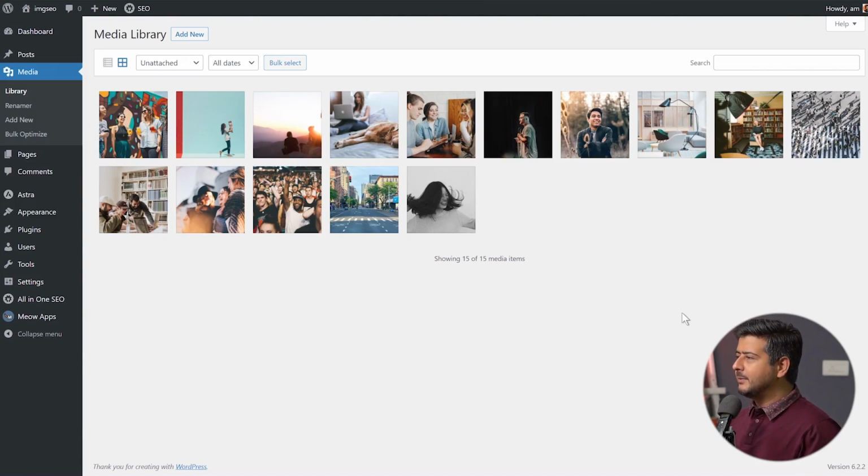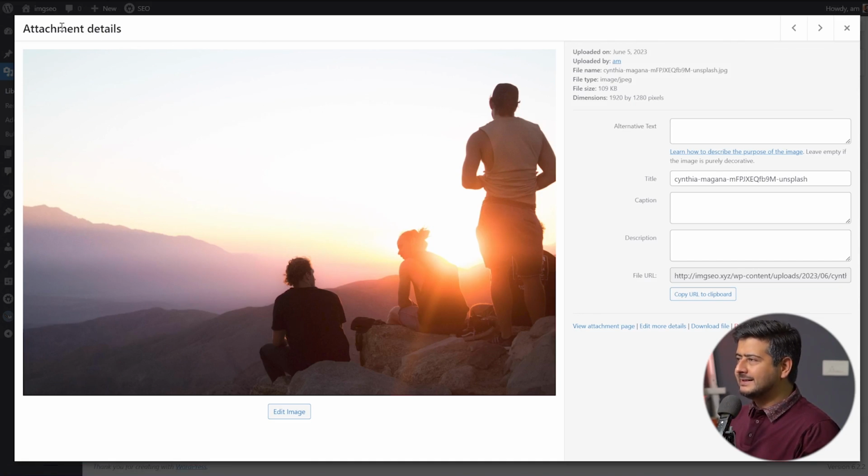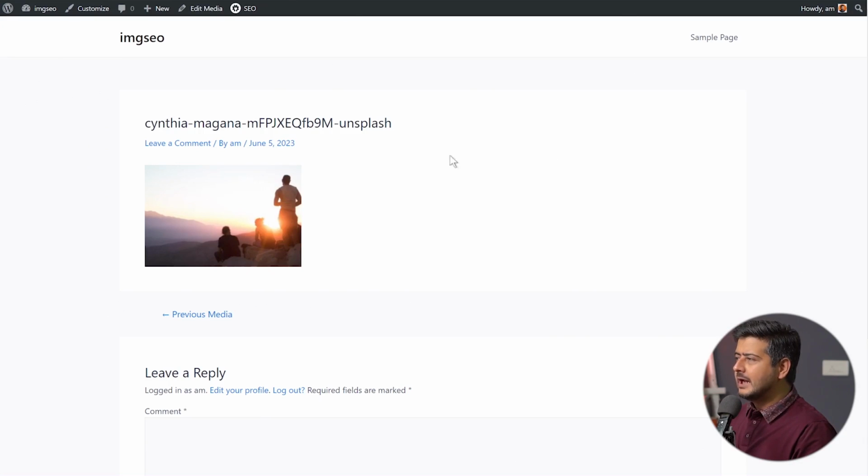So inside the media library, I have all these images right now. I'll just open one of these images and you'll see attachment details. This is a page, attachment details page. But you might not have noticed this feature or this, I'd say, option right here, which is view attachment page. Now, what is an attachment page? Let me just show you. I'll click and open it in a new tab. And you see a dedicated page created just for this attachment, which just features this particular image.